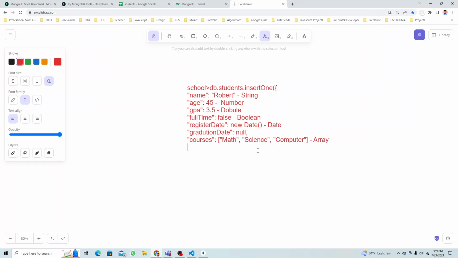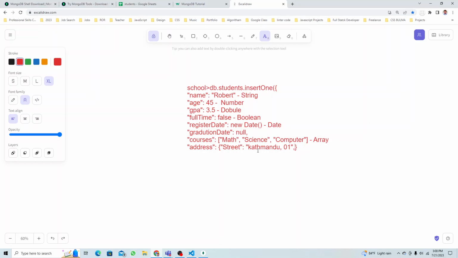The next might be the object itself, right? So let's say address, right, home address. Okay, so that will be an object, so you can add an object like this. So maybe it will be street. What street are you going to put? Kathmandu, maybe 01, whatever, just put the address there. If you want to add more, you can add that. So that is street, right?